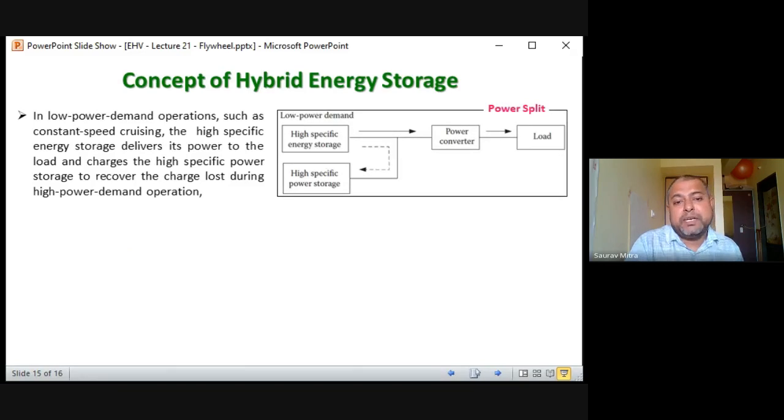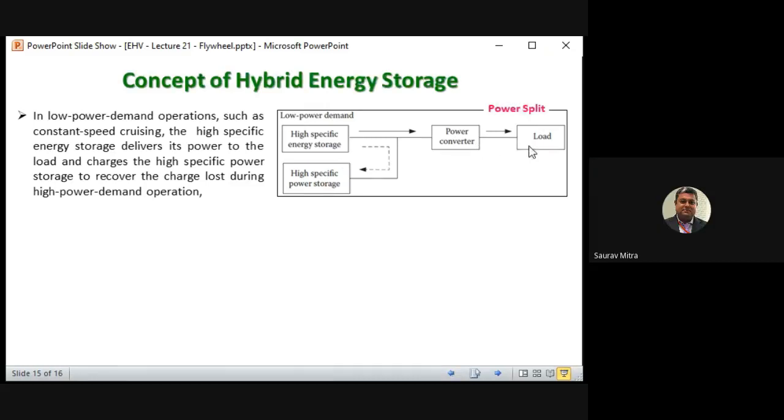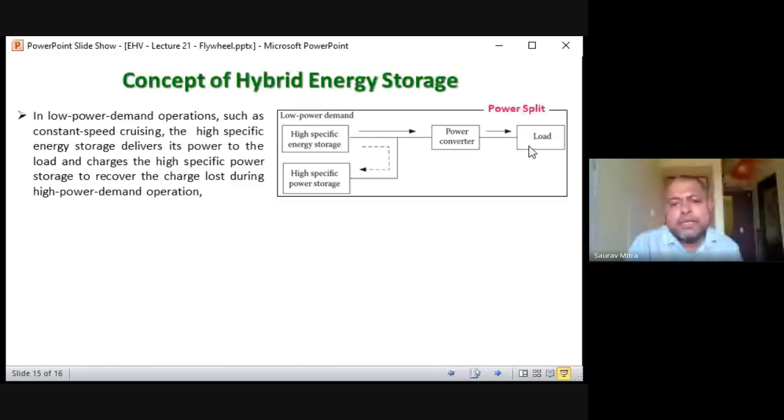Second thing, low power demand. So in this case, power demand is low. So high specific energy storage, that is battery, is supplying the load. And at the same time, the battery is actually charging the high specific power storage. So in this case, the load does not have much power because the car is on a flat road. In this case, this battery is giving whatever power is required for the car driving on the flat road, less energy is required.